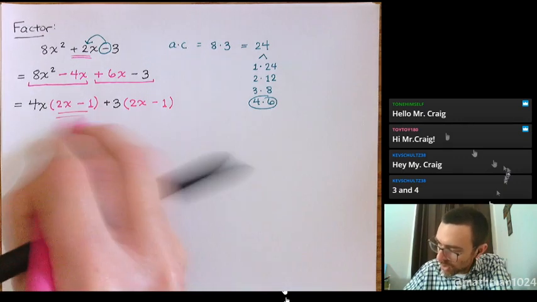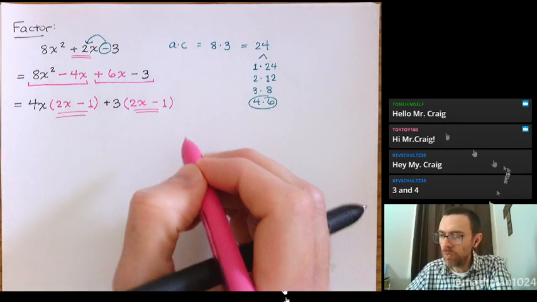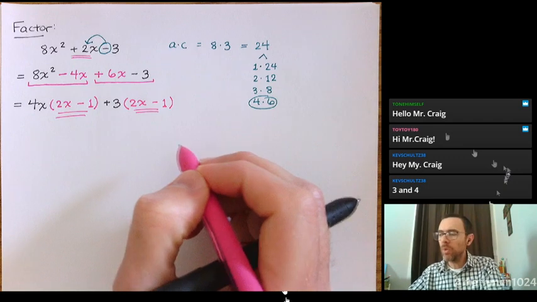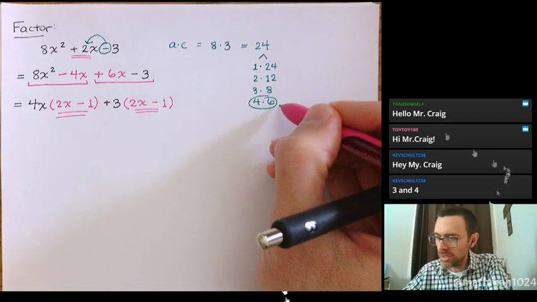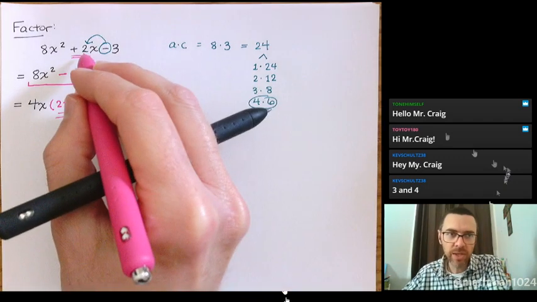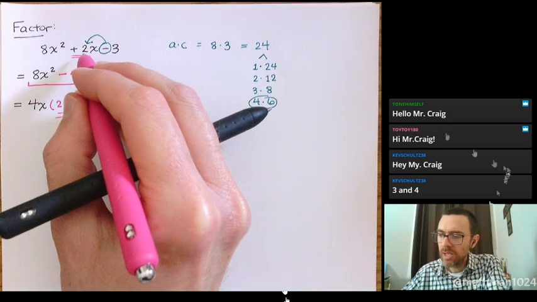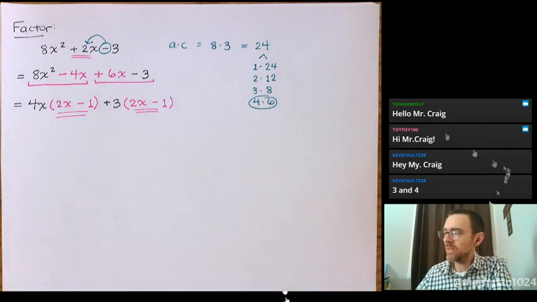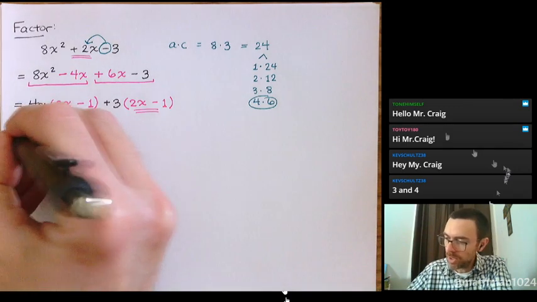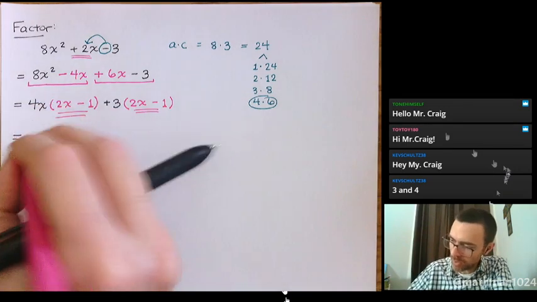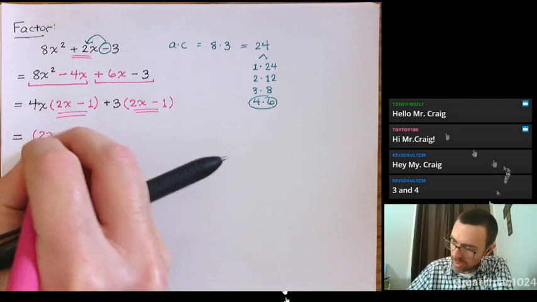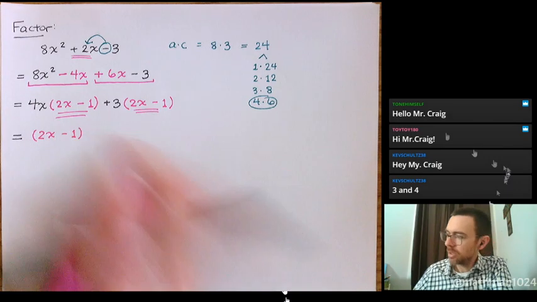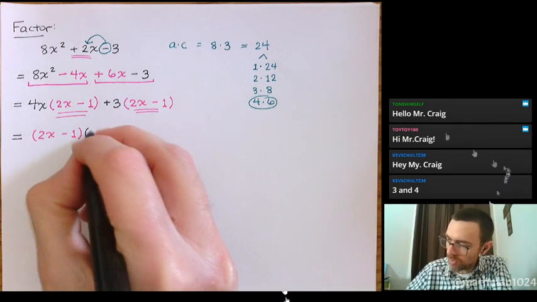So these two are exactly the same. And we know that's going to happen. Okay? We were able to find a combination that was going to work to give us the 2x. And so if we can find that combination, then we can factor by grouping. There's not going to be anything that gets in our way to prohibit us from finishing factoring by grouping. All right, so that's 2x minus 1 times 4x plus 3.